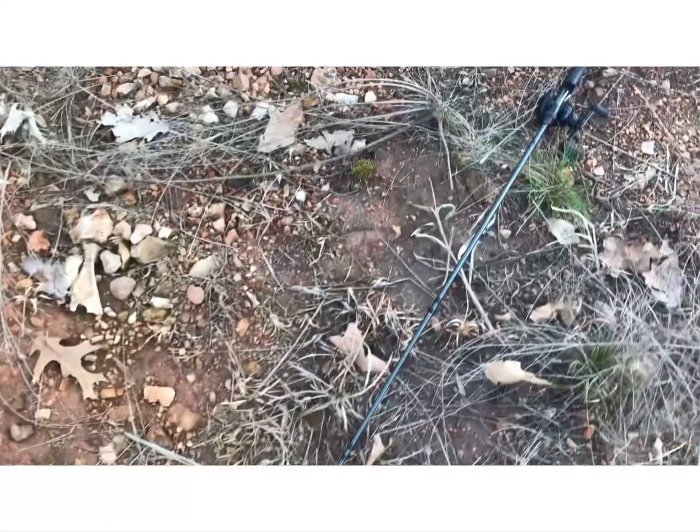There he goes. All right, let's get our weightless Senko back out there. Texas Rig weightless Senko.